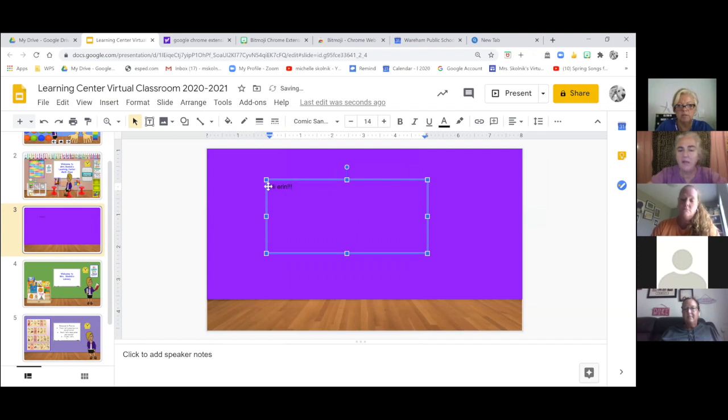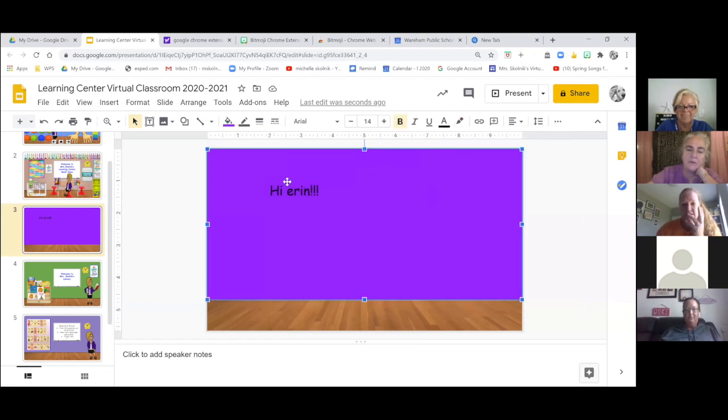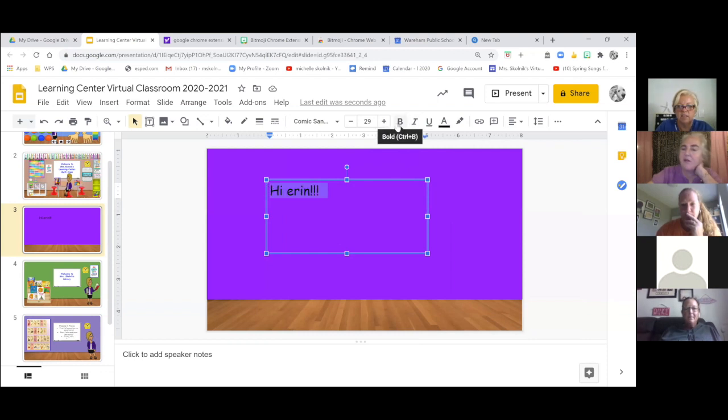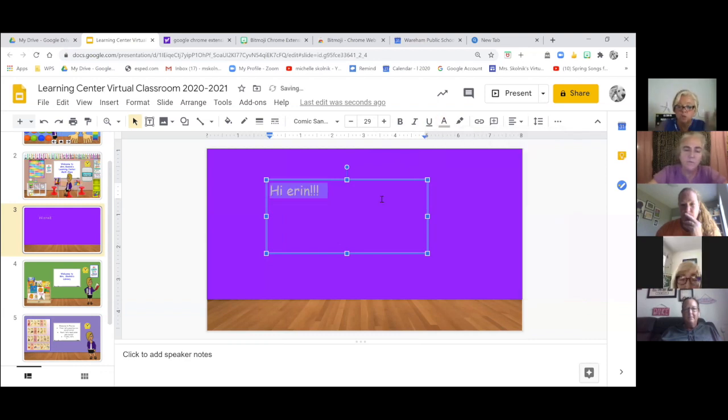I think you have to highlight it. I use Comic Sans. You can make it bigger. And then just click on it again to find it. You can use the letter A to change the color. Like if you use the letter A, you can change the color. Yeah, text color. So if you want it to look more like a chalkboard, so you can put the text box.